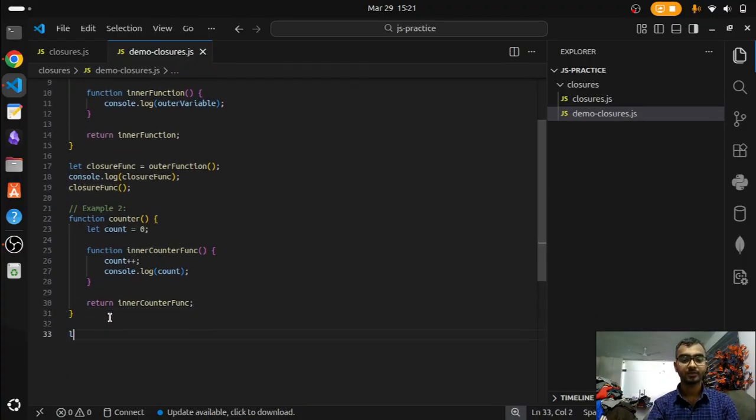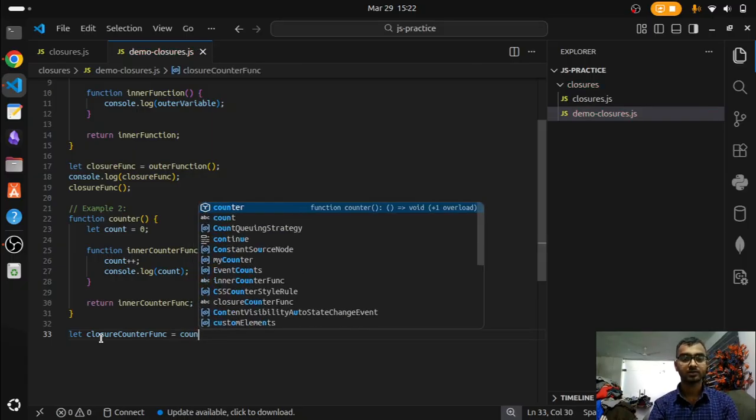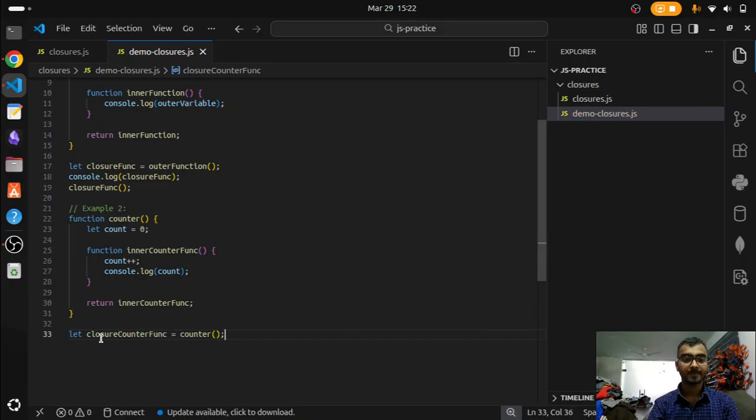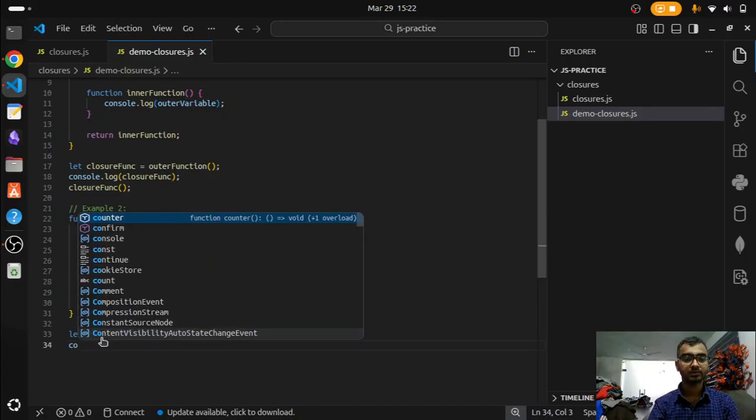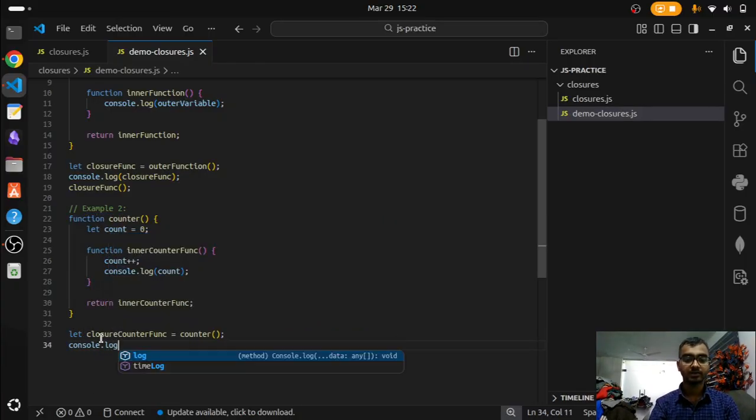Then at last I'm going to call this counter function and store its output inside a variable, which will lead to a closure. So let's create closureCounterFunction, and in here I will just call this counter function, and let's also check the console of this variable.